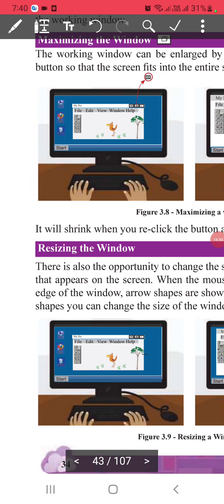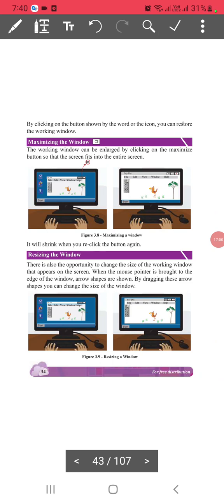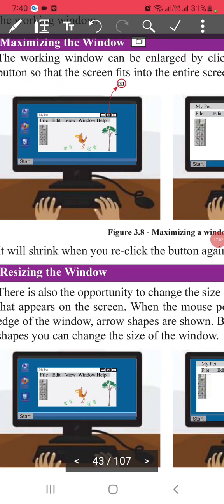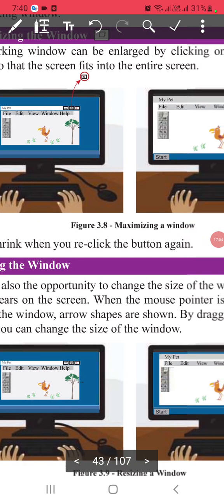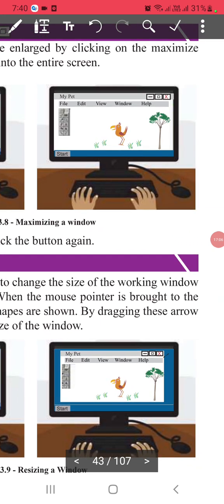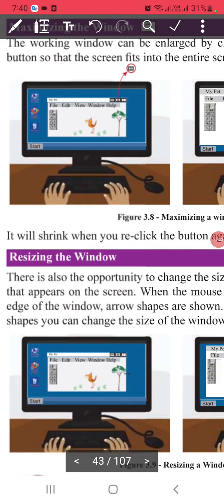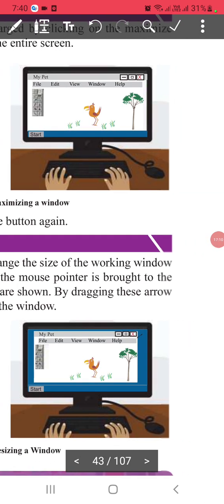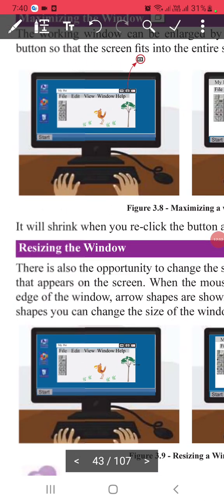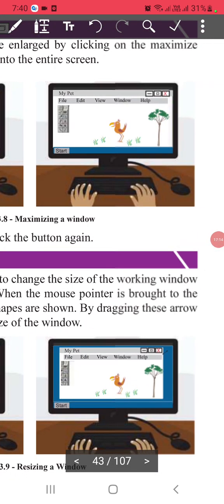Resizing the window. Now you are going to resize, and I think you all know about it. It's okay, I will teach it. There is also the opportunity to change the size of the working window that appears on the screen. When the mouse pointer is brought to the edge of the window, arrow shapes are shown.